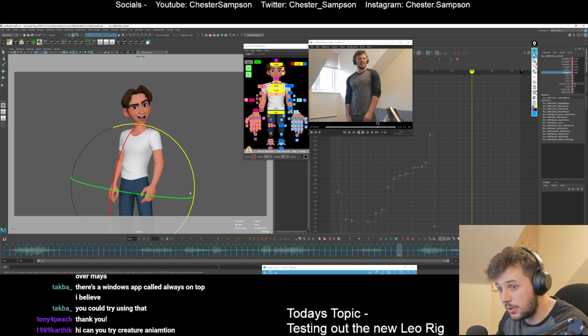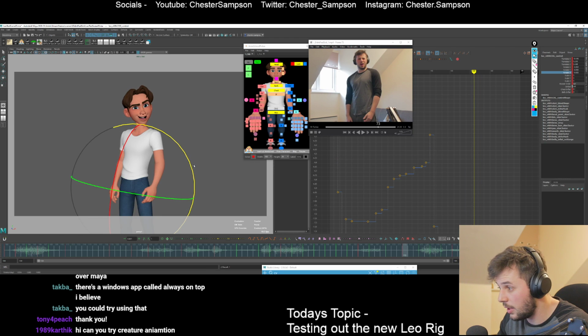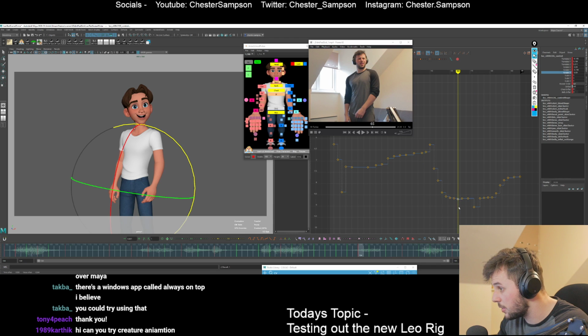So I can do this as well. When he goes over this way, I can get him to lean a little bit. That's way too much, but you get the idea. It's from this key onwards. So let's do that. I'm just kind of copying what I had in the X. I would copy paste this, but I don't need to.